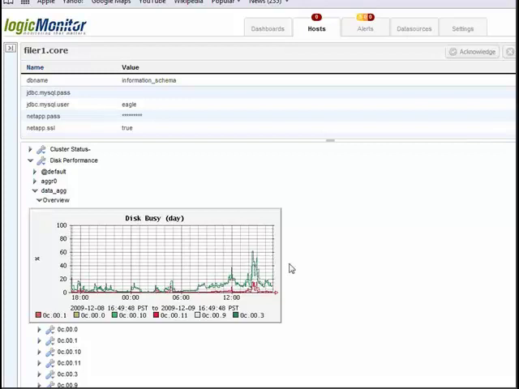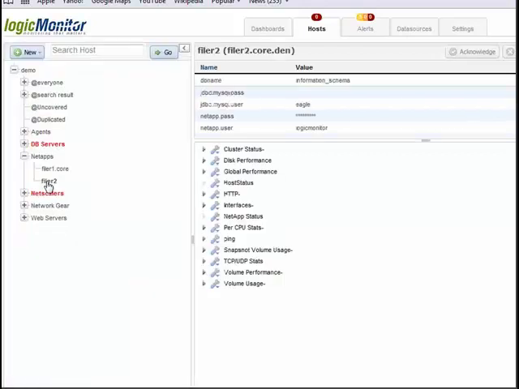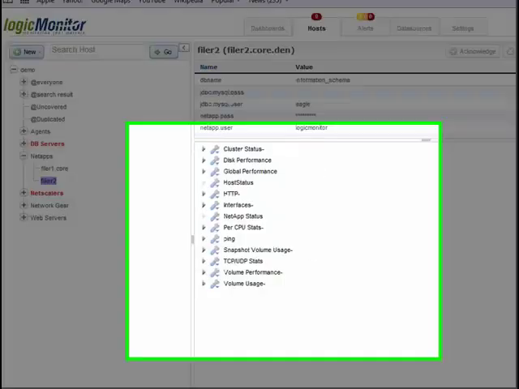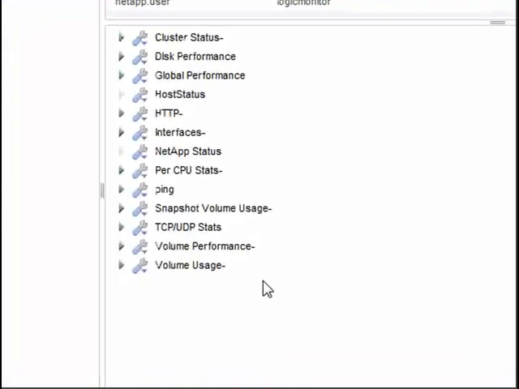So let's go back to that NetApp we added before. We've done no work on it except define it, and there it is. All the same information has been added. So now all the volumes have been detected. They're being monitored for performance, interfaces, individual CPUs, the snapshots. If this NetApp was involved in a SnapMirror, replication lag would be charted and alerted. So basically everything you need to know to monitor in a NetApp is predefined.